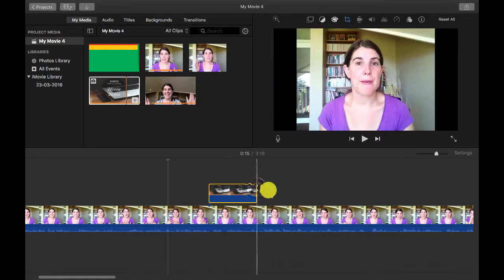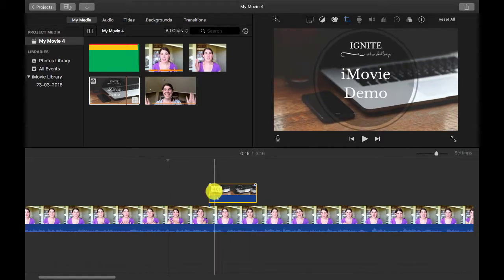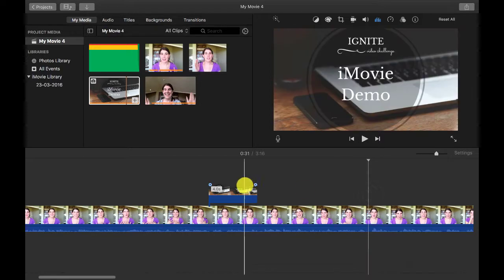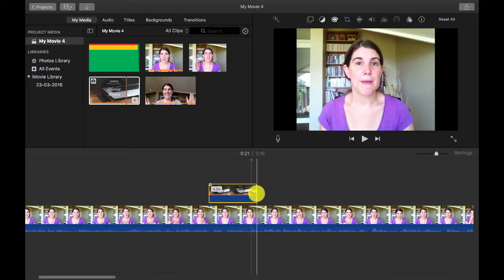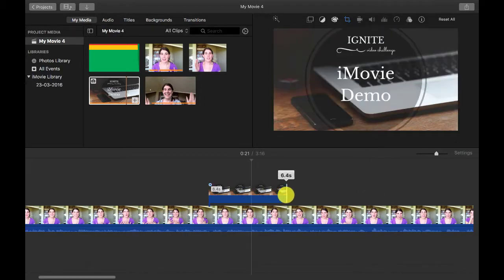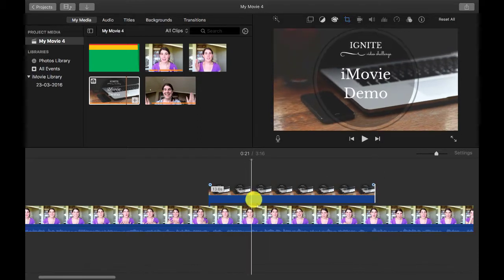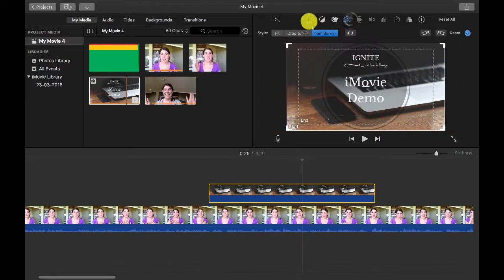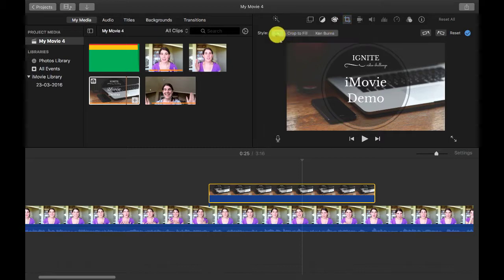So I might expand this. Say it's 4 seconds and I go, no, I actually want it to be much longer than that. I want it to come all the way to here where I stopped talking about this topic. Then what I would do is click on the end bar and drag it out to where I want it to stop. That will slow down the zoom, or I might hit that crop button and turn it back to fit, or turn it back to Ken Burns.